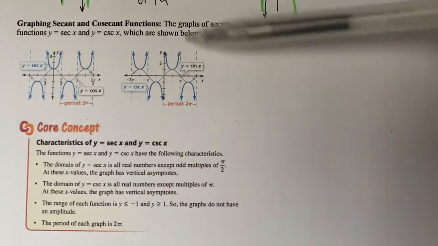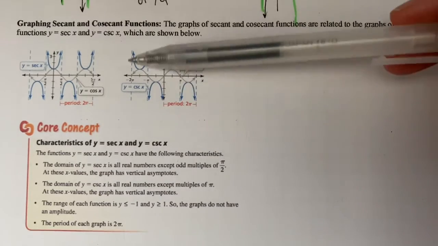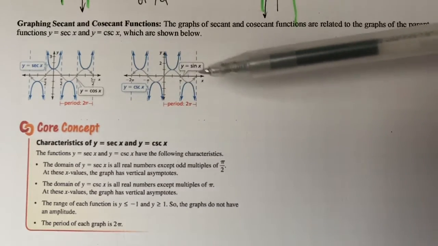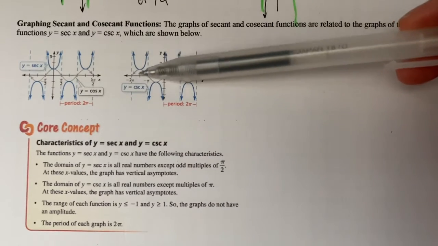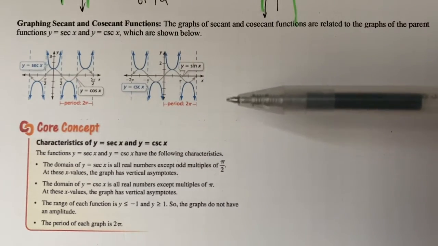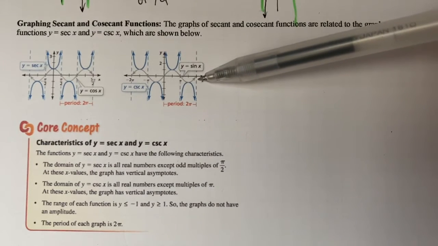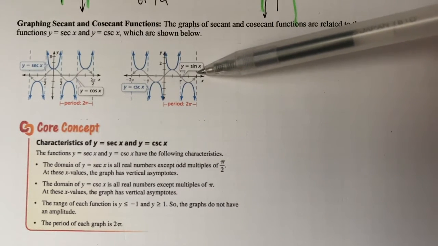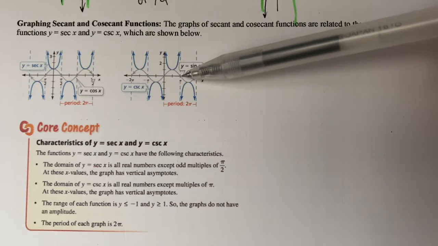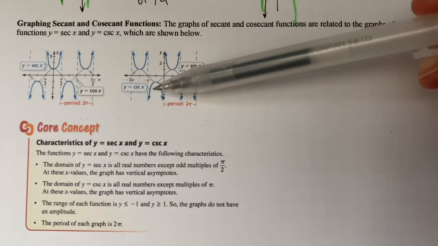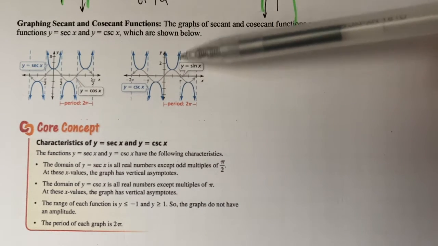Cosecant looks very similar, and it also has the horseshoe shapes in between the vertical asymptotes, and it alternates, one increasing, one decreasing. And the domain is also going to be all real numbers except for multiples of pi. And same thing here, because at multiples of pi, your sine value is going to be equal to 0. If you take the reciprocal of that to get the cosecant values, this number will be undefined.